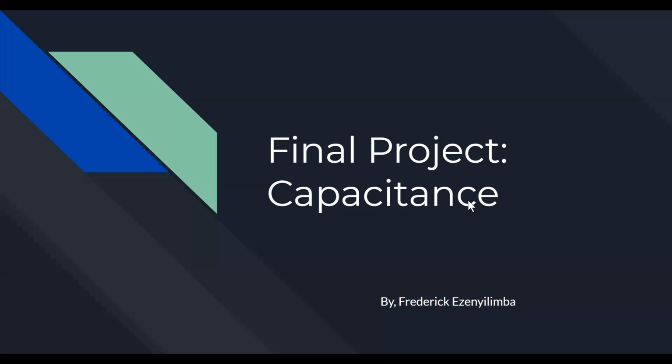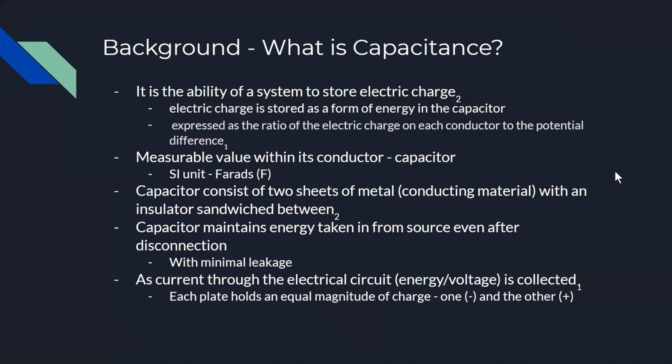Hello, this is my LB-274 final project, and the topic at hand is capacitance. Just a little bit on what capacitance is, some background. It is the ability of a system to store electric charge. Electric charge is stored as a form of energy in the capacitor. It is also expressed as the ratio of the electric charge on each conductor to the potential difference.